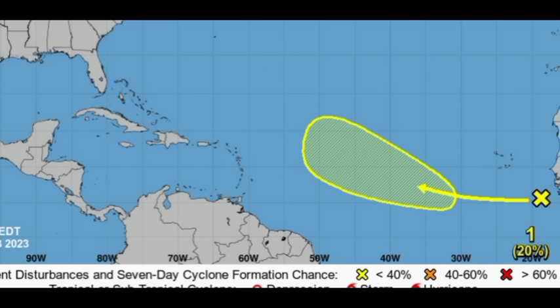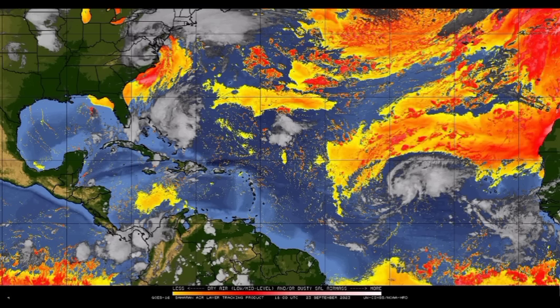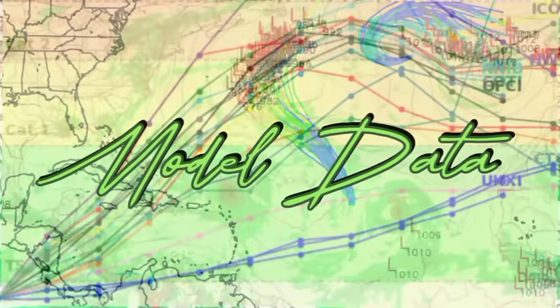Now let's look at the dry air map. It is pretty colorful in some areas — the shades of orange, red, and even pink represent areas of denser dry air. There we have Philippe, and that dry air is ahead of it, which will help keep the intensity at a minimum and prevent any crazy intensification. Once this dry air infiltrates the system, that dry air intrusion disrupts its structure. So this is something Philippe will have to battle — it will be in survival mode for some time.